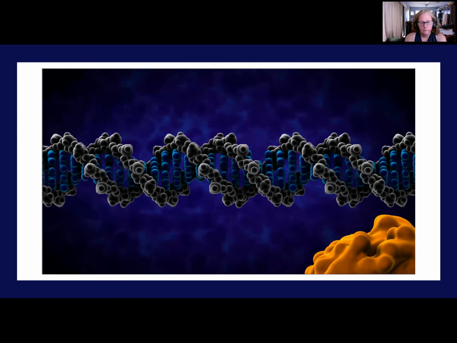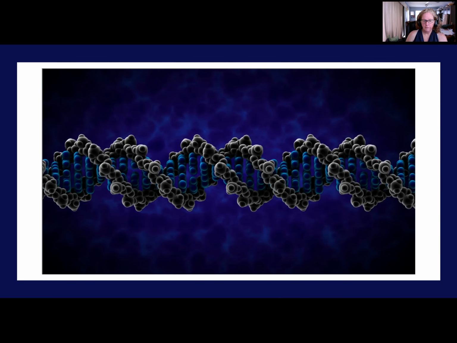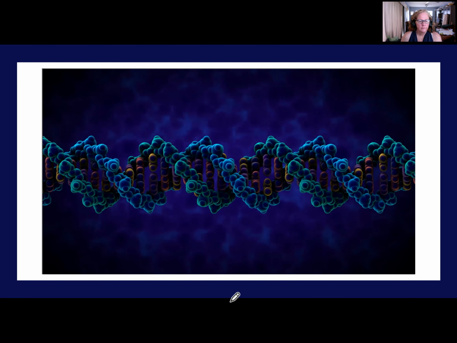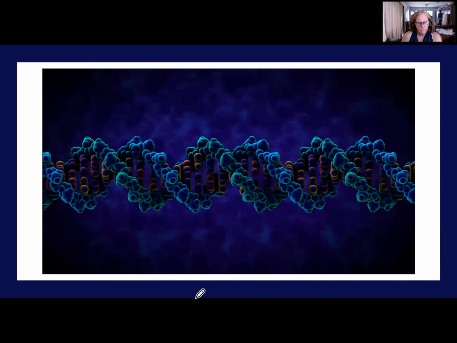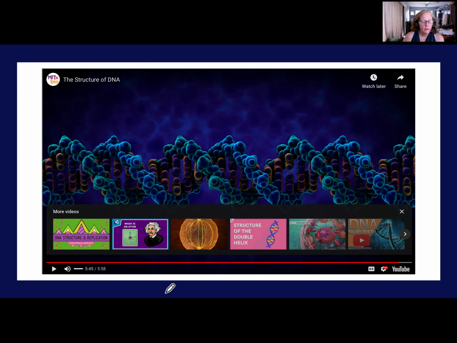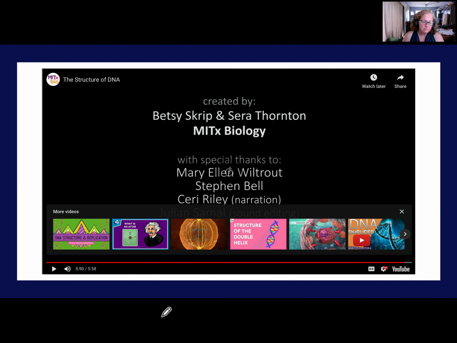This is the DNA double helix, and you've now learned the structural features that influence its function. We hope you've enjoyed exploring this amazing molecule with us. So as you can see, although DNA seems really simple, there's a lot of complexity to it. And what's really kind of cool about it is that simple structure allows for all of this complex use and its role and how it is used within the cell to carry out cellular functions.